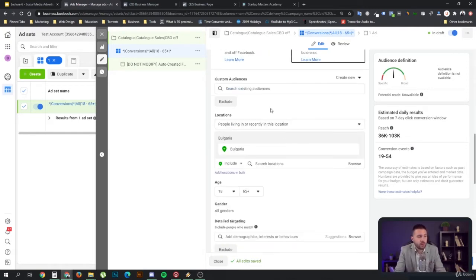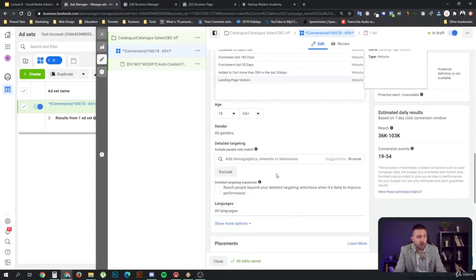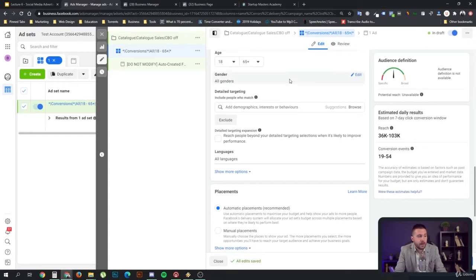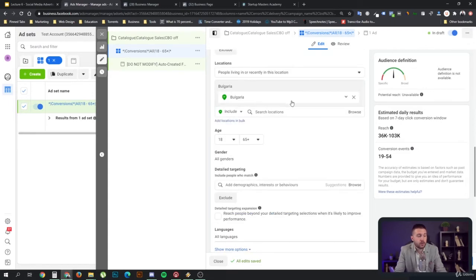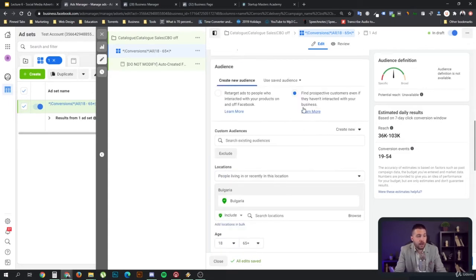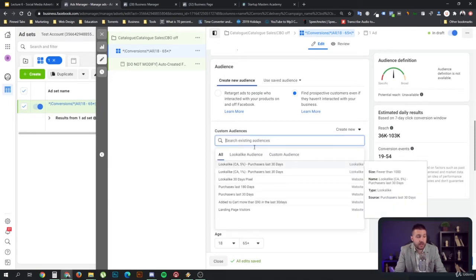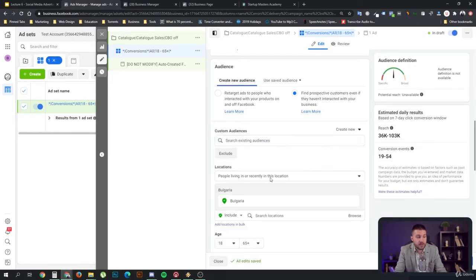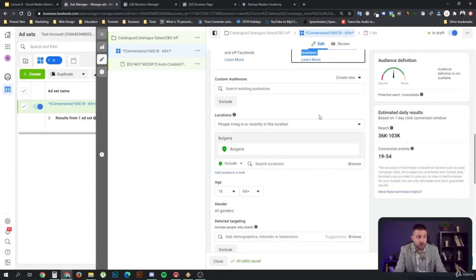So when you create your cold audiences, of course, you can use all the targeting options that you already know, and I do not recommend that you select this option and then select the retargeting option over here, right? You can select, for example, your website visitors as an audience over here and select find prospective customers even if they haven't interacted with your business.